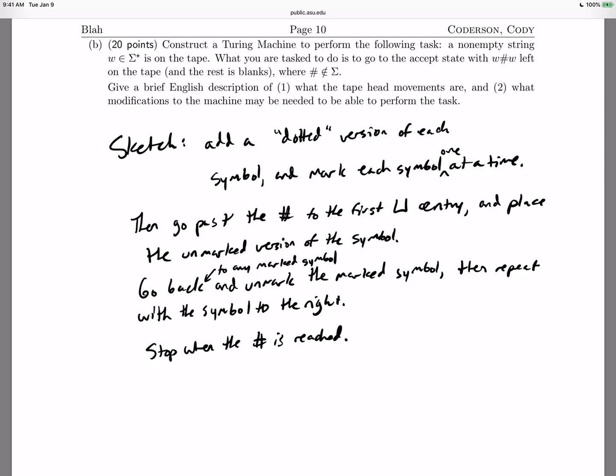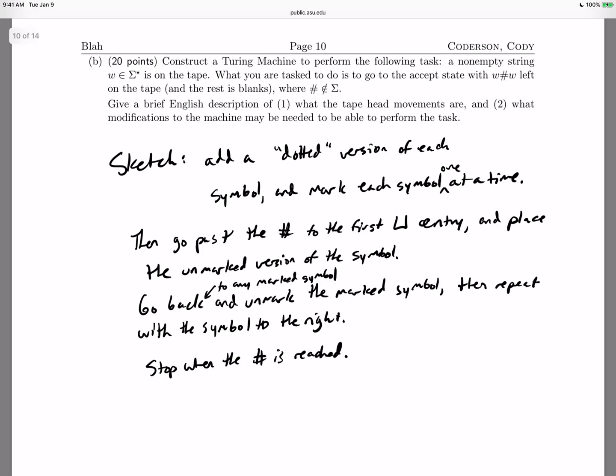So it's kind of the same as the W decider that we made, where you mark zigzag across. But instead of just marking a character on the right side, I wanted you to put a character there. And on the left side, instead of just marking it, I wanted you to mark it, then unmark it. Okay? That's what I wanted you to do there. Questions on part B?